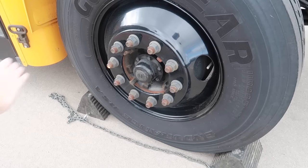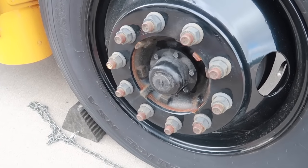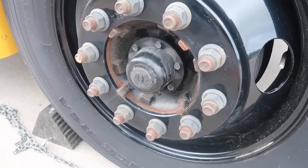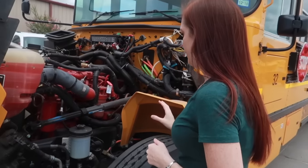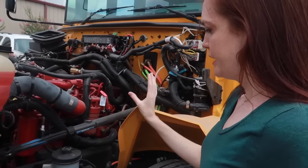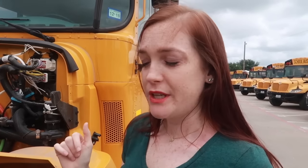Looking at the hub seal, it is secure and in place. There's no leaking, and there's no cracks, damage, or loose or missing parts. So on this side, for the identical items, which would be the suspension system, brake system, wheel and tire, I would check all of those the same way that I did on the previous side.